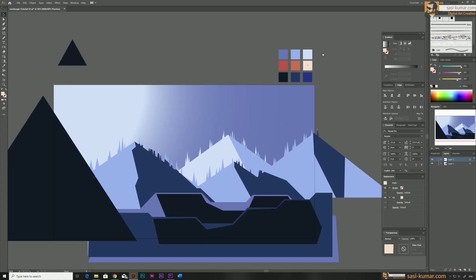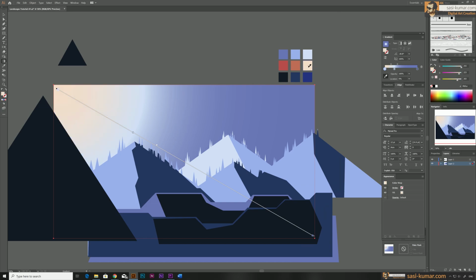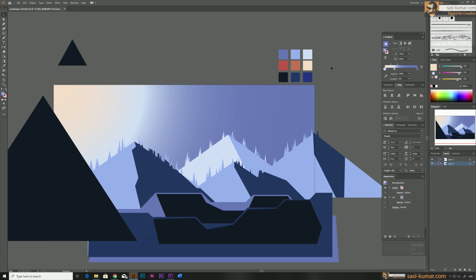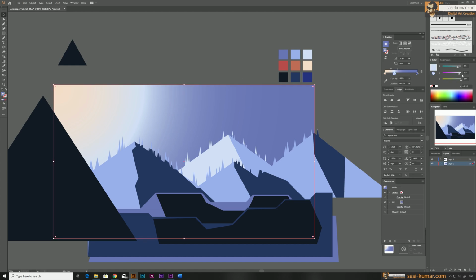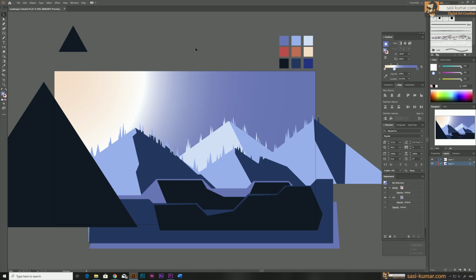Okay guys, so now let's go in here and let's apply the yellow color for the sun, and actually we can make this one a little bit more whiter also. Then we will have that nice bright midtone. We have to select this one first, so select this and let's make it brighter. Alright, okay guys, this is looking good.